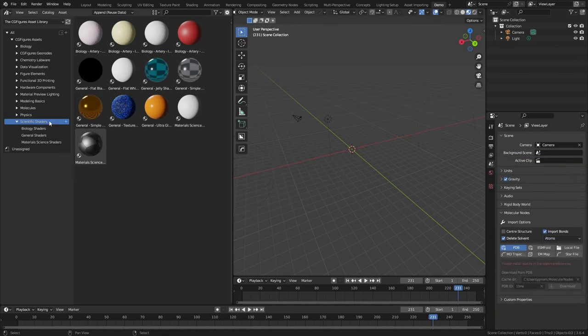Finally, there is a section for simple procedural scientific shaders. I've made a number here for basic arteries, as well as some that are more specific to material science for things such as bulk heterojunctions and perovskites or crystalline-looking films. There are also some general shaders to create quick looks. Black and white that are flat for labels, a basic metal, glass, glossy, and matte material, and also a fun little jelly shader. Again, these are things that I'll add to as I go. There are several other shaders bundled throughout the library, but these are the ones that I set aside as being more customizable and potentially useful in their own right.